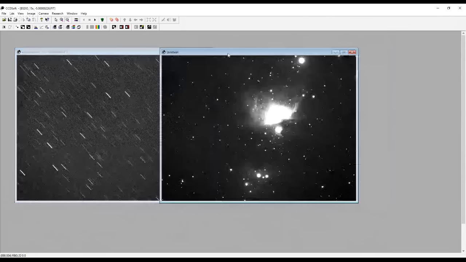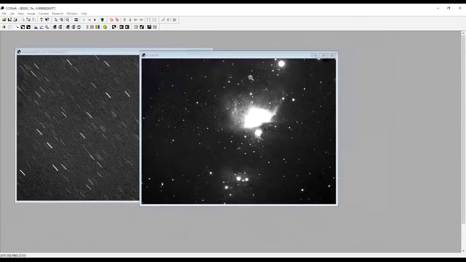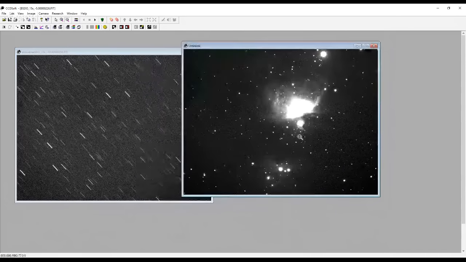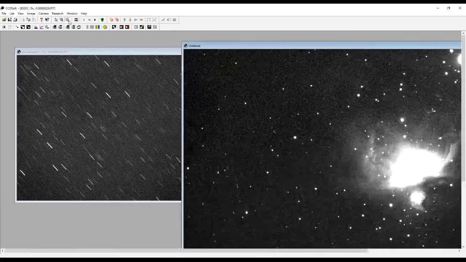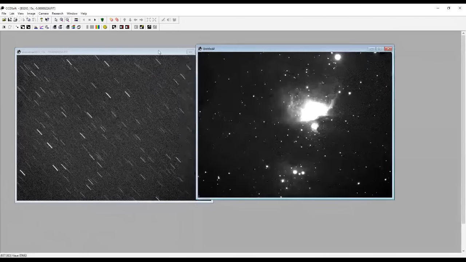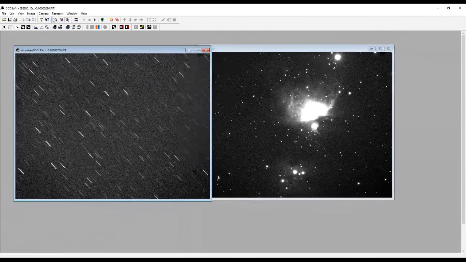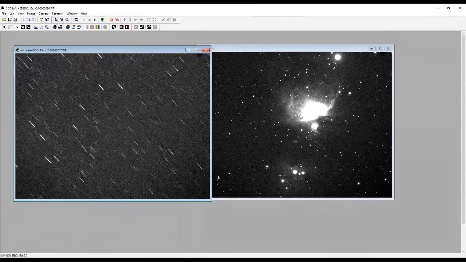But on the right, you have this picture of Orion and the Orion Nebula and the Running Man Nebula. Oops, didn't mean to click on it. Go back. Okay. So the Orion Nebula is here, and the Running Man Nebula is down here, and it's kind of amazing, really, how much you can accomplish in just a few seconds with a fast, wide field refractor like this.